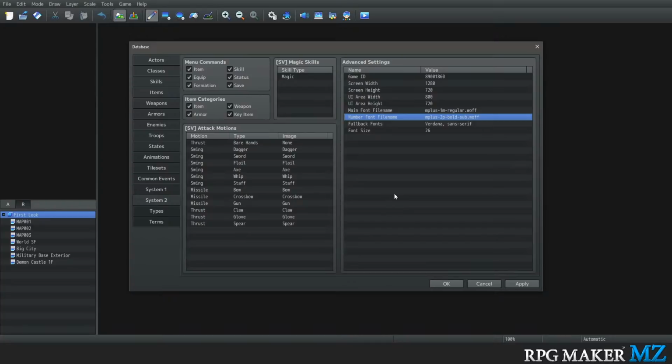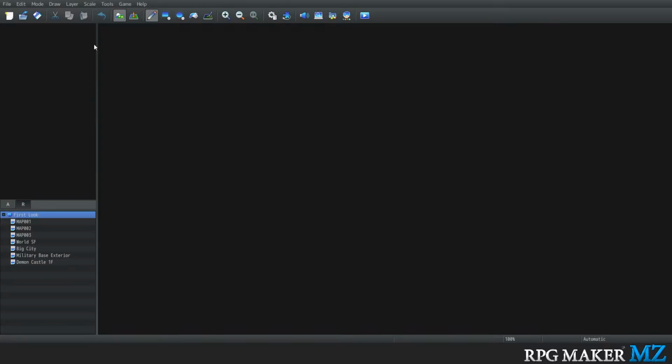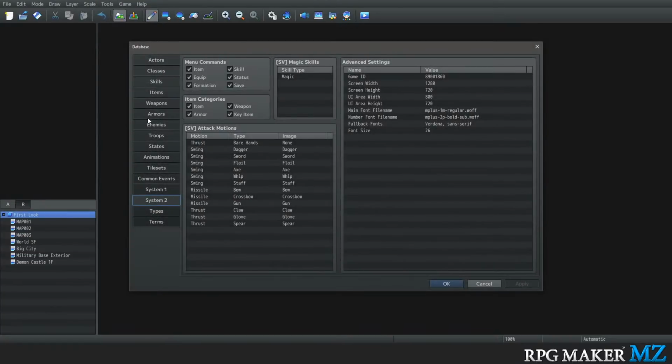Yeah, I think you can actually use the MZ character generator for RTP games. If you were just gonna make a game for a hobby thing, there's no reason not to use it in this one. Whereas I still would not have used the VXAce one, no matter what I was doing.